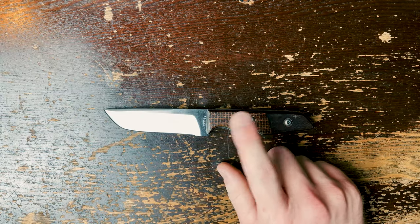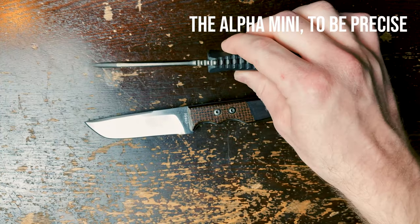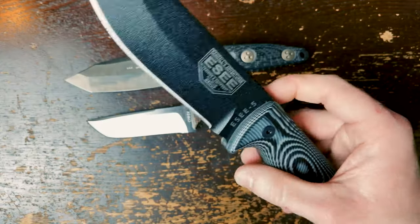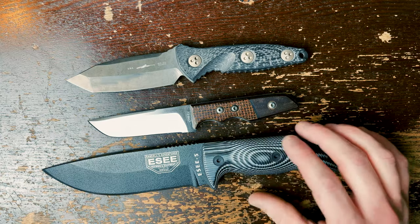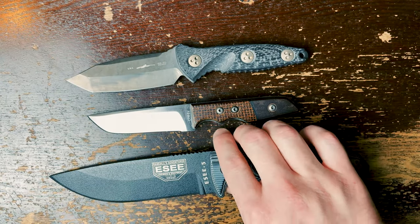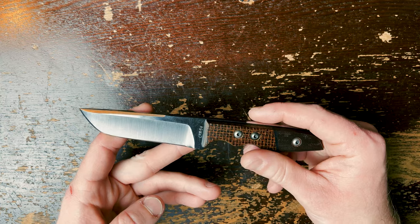Yeah, this is a really thick, like monstrously thick piece of stock there. Let's look at some other thick knives. Here's the Microtech SOCOM Alpha, another thick piece of steel, still not nearly as thick as the attention to detail, and an SE5 that I used recently and forgot to clean, so now there's some corrosion on the blade. That is my fault, not SE's, but look, even the SE5, not as thick as the attention to detail. So the A2D is very, very thick, but remember, the new small Tantos are made from thinner stock.